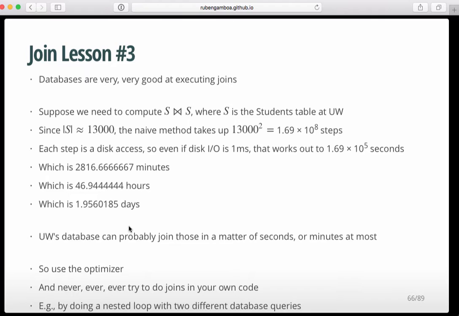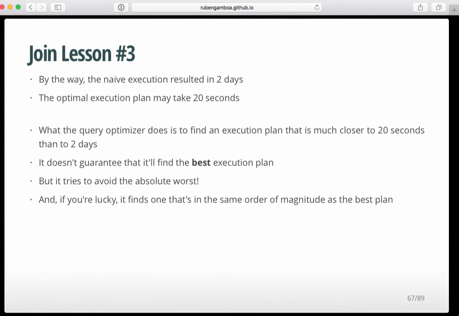That's why you use the database optimizer. That's what the database optimizer does. And you should never, ever, ever try to implement your own database in your code. Like, I've actually seen people write this join by going to the database and saying, give me R, and then for each row in R, issue a second query that tries to get the related tuples in the second table. It's like you're doing a naive nested loop join when you could have just given a join to a database and it would have done something much faster. Don't do that. Okay, something else I want to emphasize in this lesson.